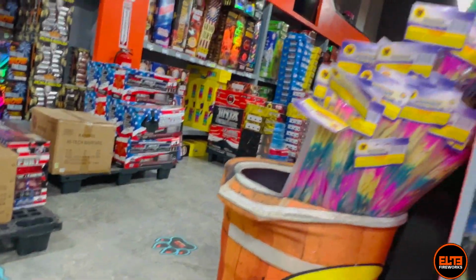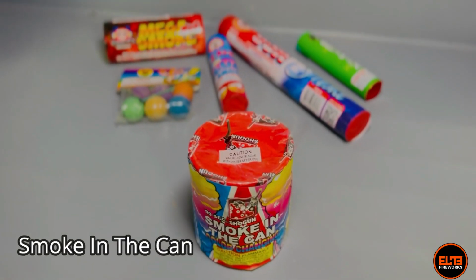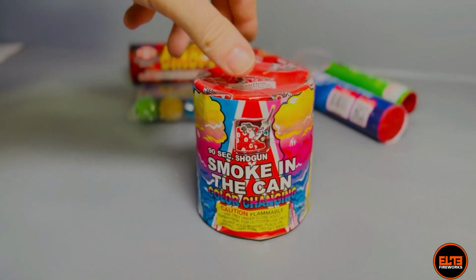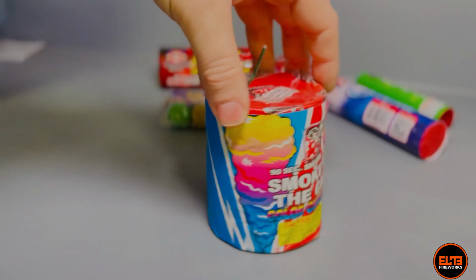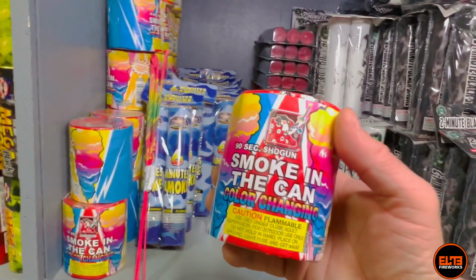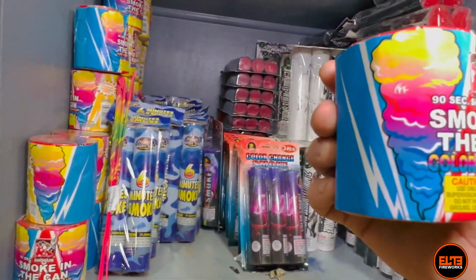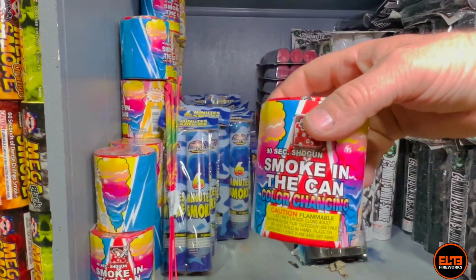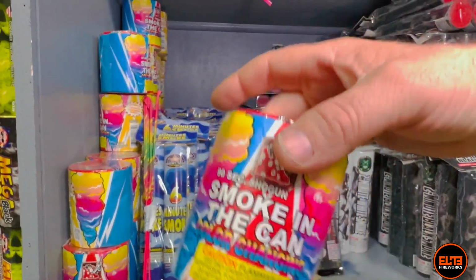All right, guys. The next one, I want to get the canned. This is from Shotgun Fireworks. This is a can of smoke. There is some different company they call can of smoke. This one lasts 2 minutes, actually 90 seconds, 1 minute and a half, same thing. I want to see what's the difference as we go bigger and bigger.